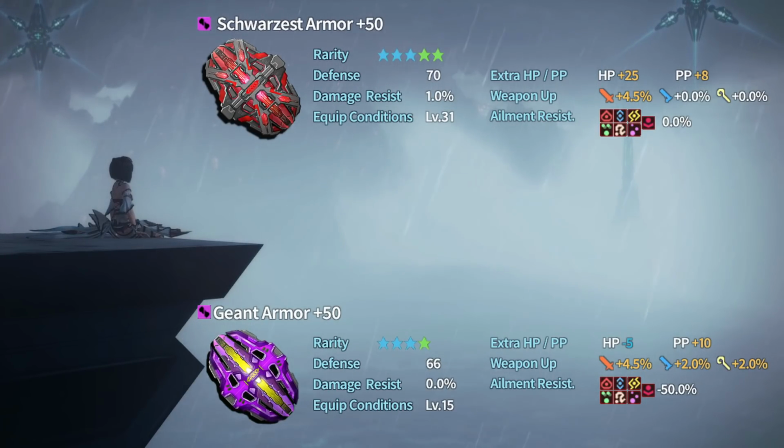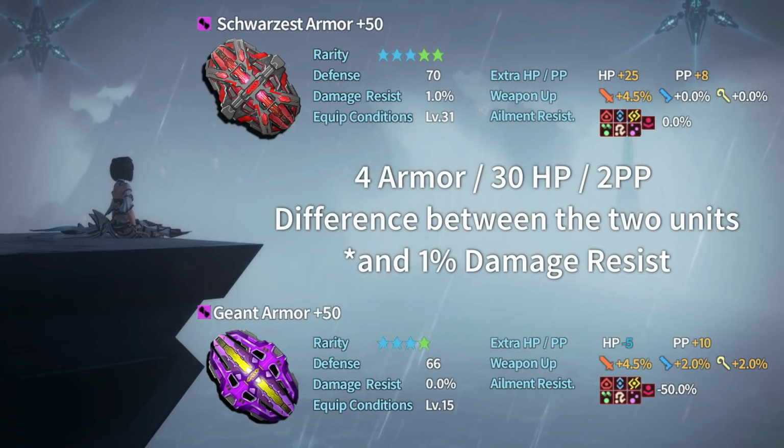And as you can see with this example, between these two units, there is a 4 armor, 30 health, and 2 photon power difference between these two units. That really isn't a lot, but if we were to do this on all 3 pieces of armor, you would have a 90 health difference in the case of going into the new Schwarzest armors.